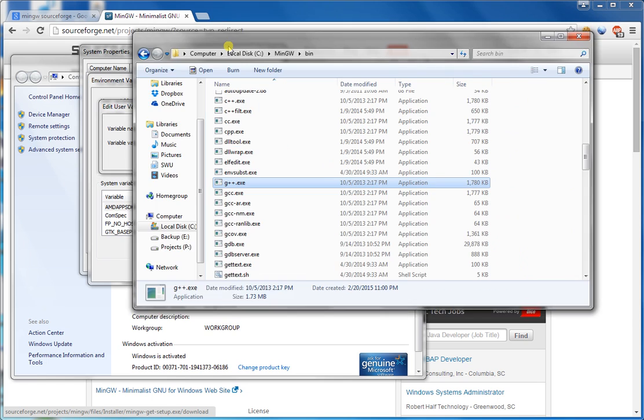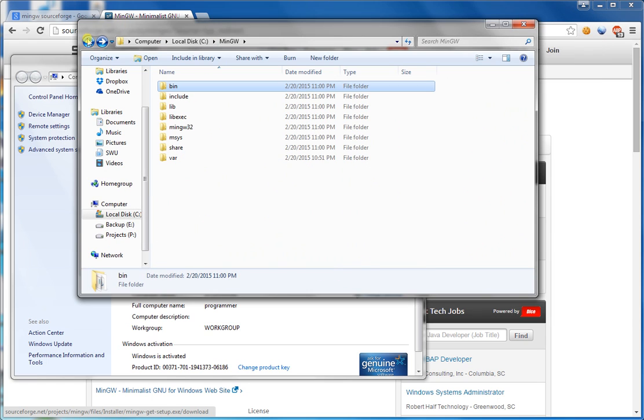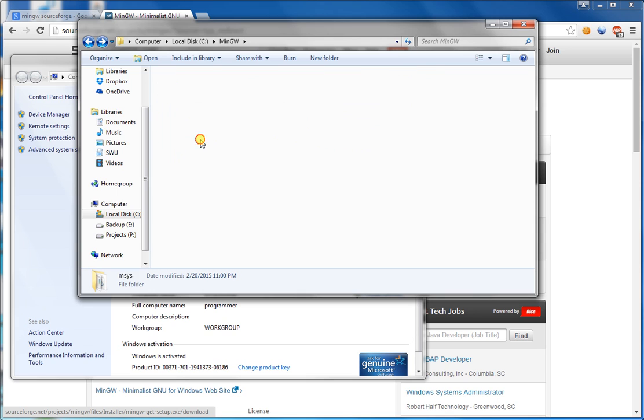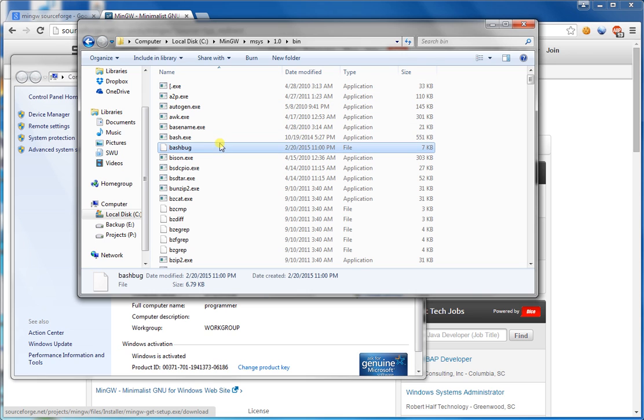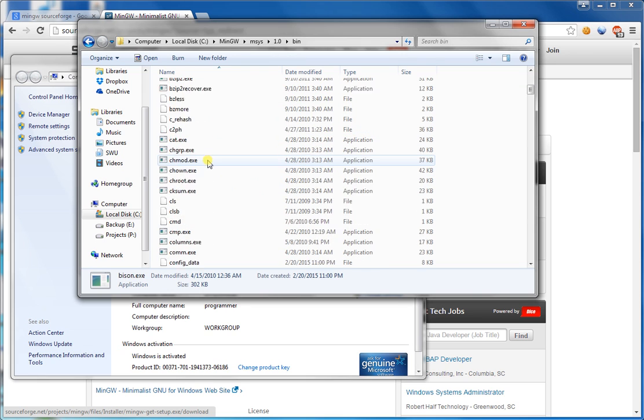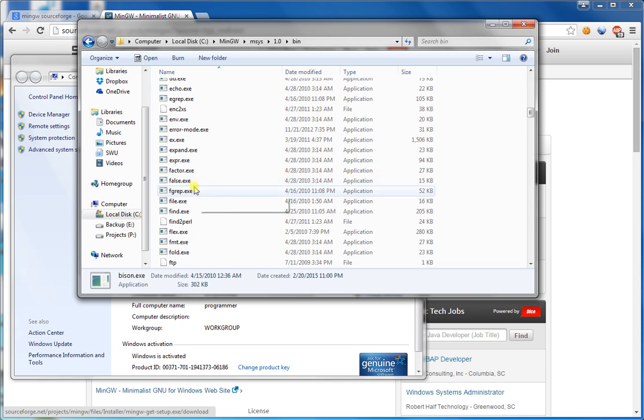And there is one other directory that we have to add to our path, and this is the MSYS MinGW developer toolkit that we installed, and this contains all the files for Flex and Bison, and that is located under MSYS 1.0 and bin. And let's see, we can see that Bison is right there, and we should see Flex here as well. Yep, and there we have flex.exe.